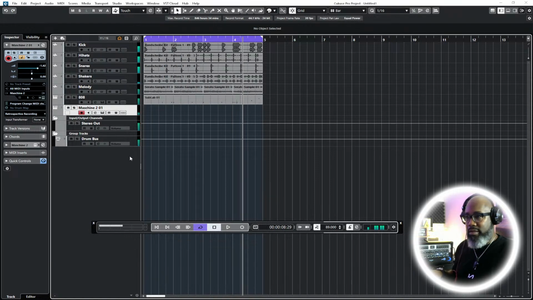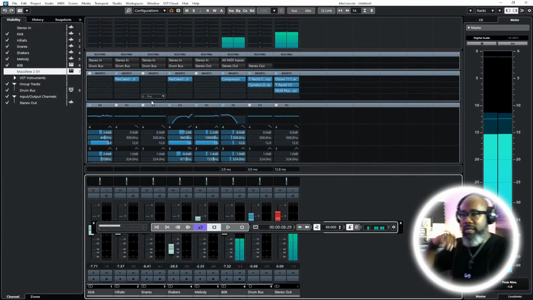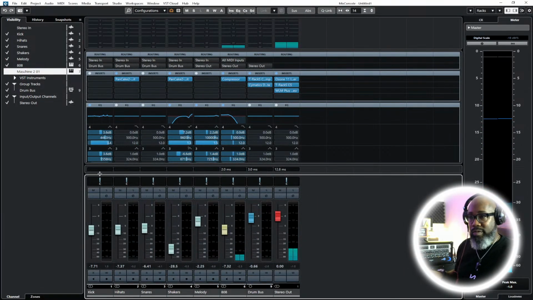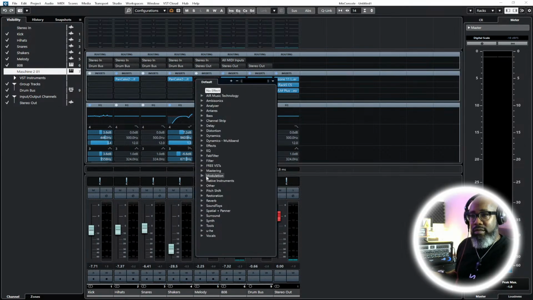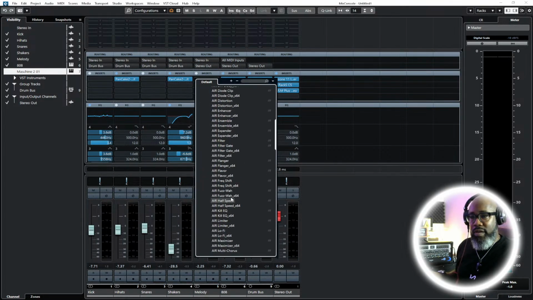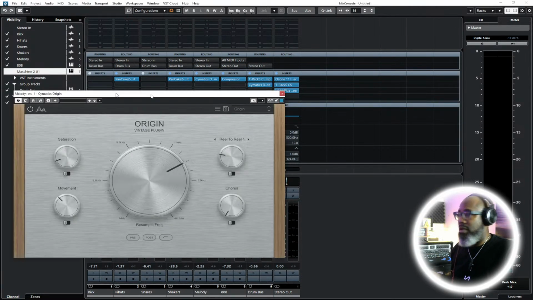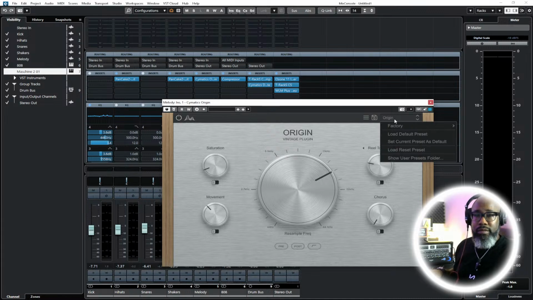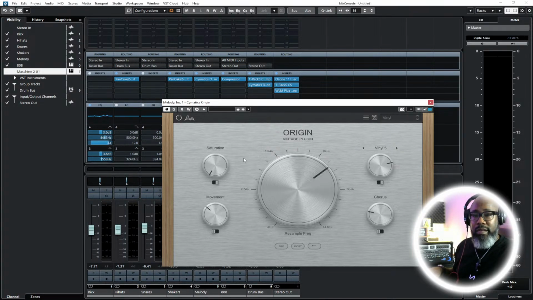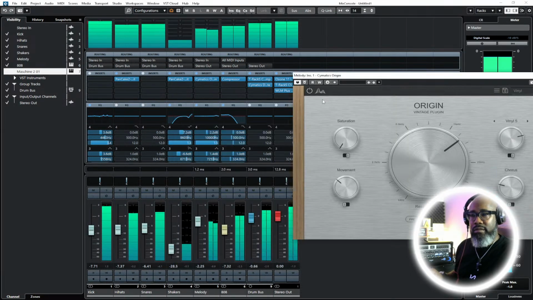So I need to make this a little bit softer. Let me move this out the way. When I say soft, I'm talking about the melody. So I want to add, and this is a quick way of doing it, I'll add origin, and I'll just go and make it a vinyl sound real quick, and then I'll go from there.